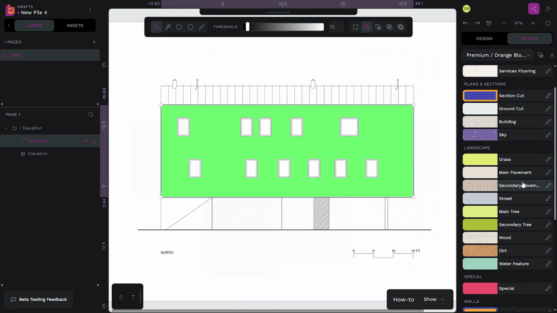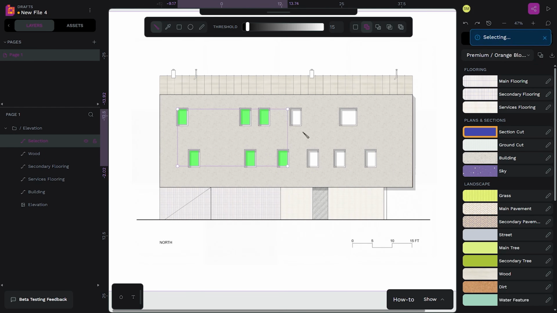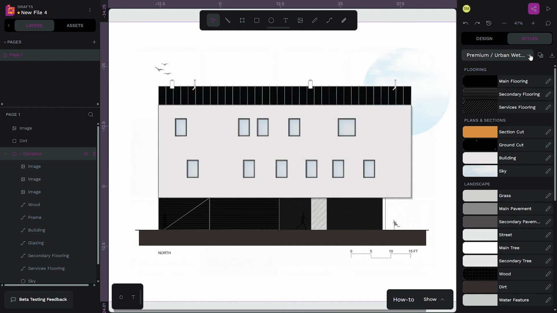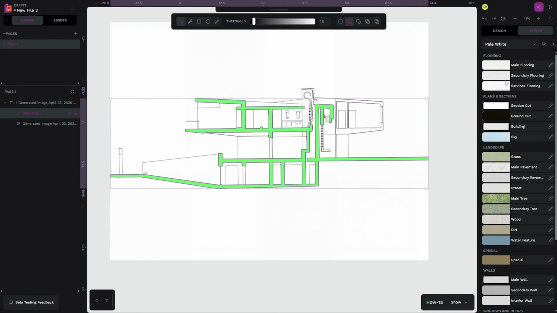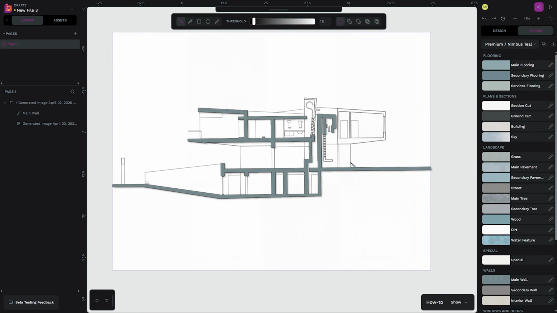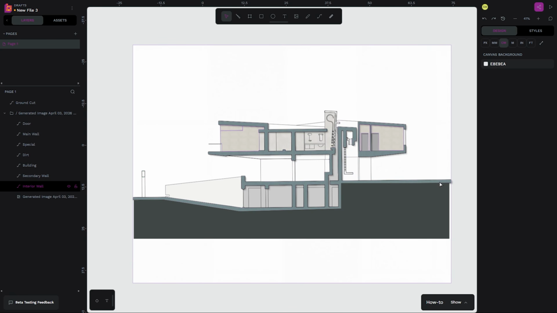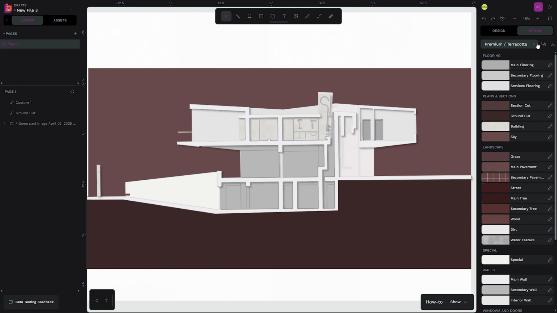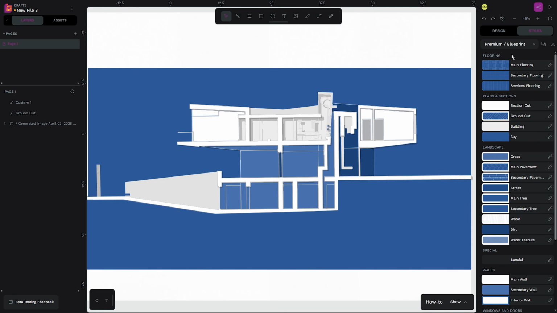There are a few more features in Bildigo that are definitely worth mentioning. It's not just limited to floor plans, you can work with sections and elevations as well. Here are some drawings that we rendered, and just like the previous example, this took a matter of few minutes. The platform has layer styles to adapt to them as well, and actually that makes a big difference. Because now you're able to maintain a consistent visual language across your entire set of drawings.